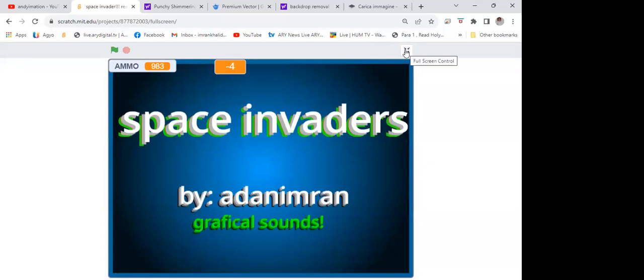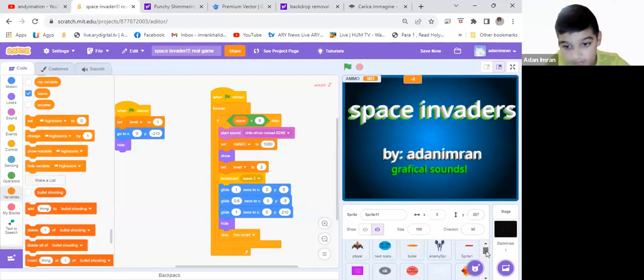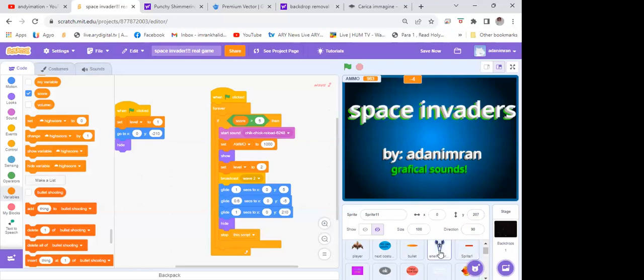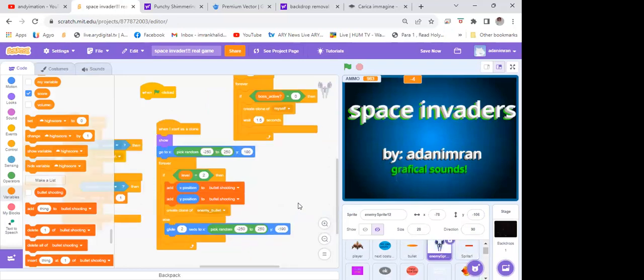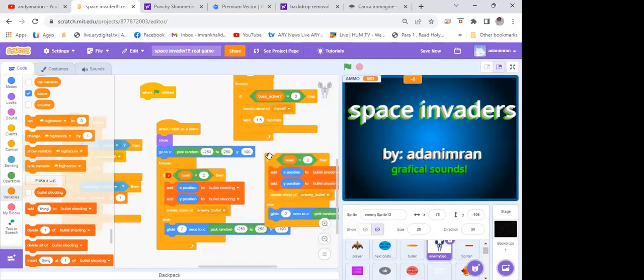Okay. Yeah, I think I know. So go to the enemy sprite. So in here, also just duplicate this. Okay. Now delete these, and also this.